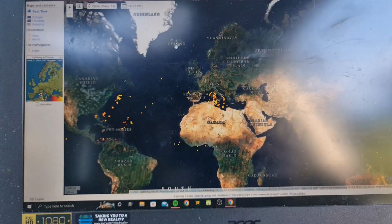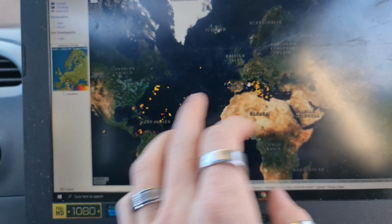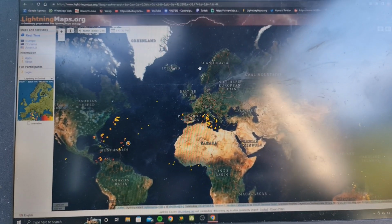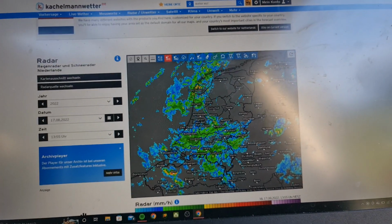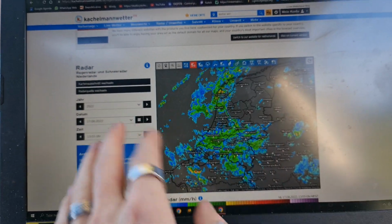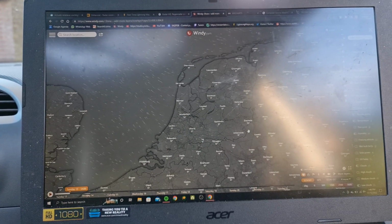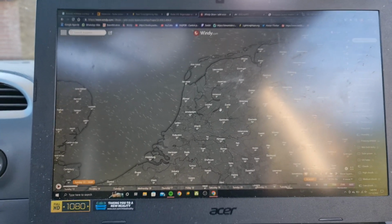Then the next website, we have lightning maps, which, well, it's not very interesting for us right now, but a little bit down south near Italy, Portugal, Spain, and the United States, there's lightning going on, so we can kind of see what a storm is doing. And over here, we got Kachelmann, which is a German website, which, I mean, we have this on our phones, but sometimes I like to see it on the big screen when we don't use RadarScope. Over here we have windy.com, so we can check our own model and some other models to see if the forecast is actually correct.